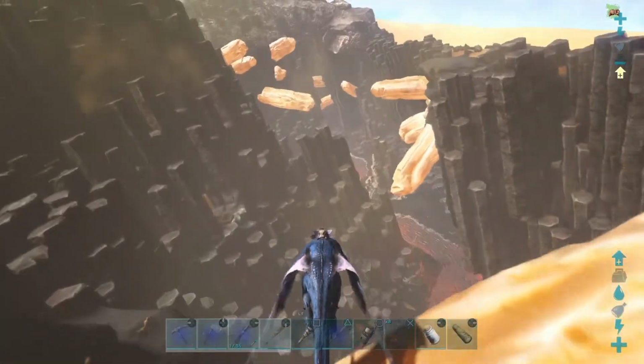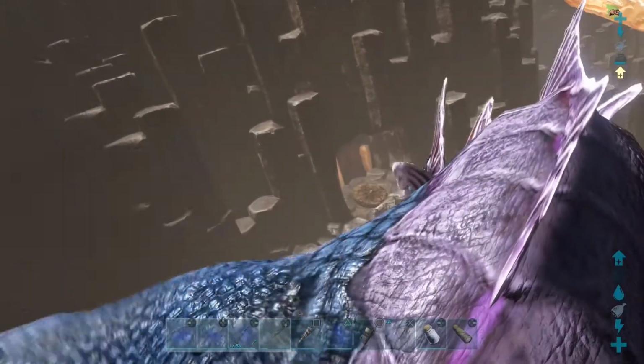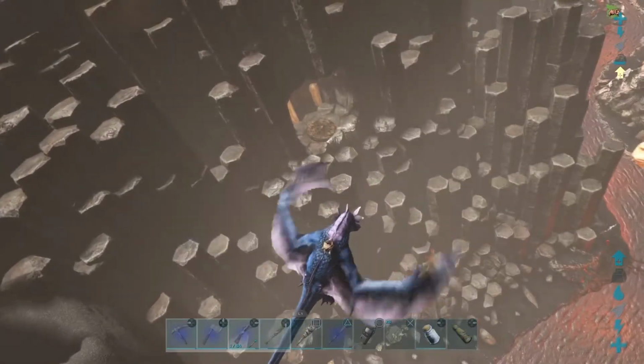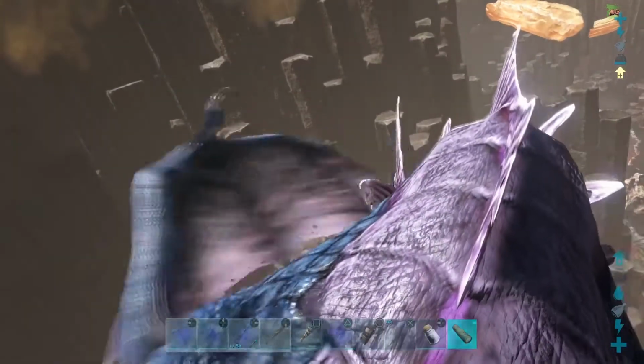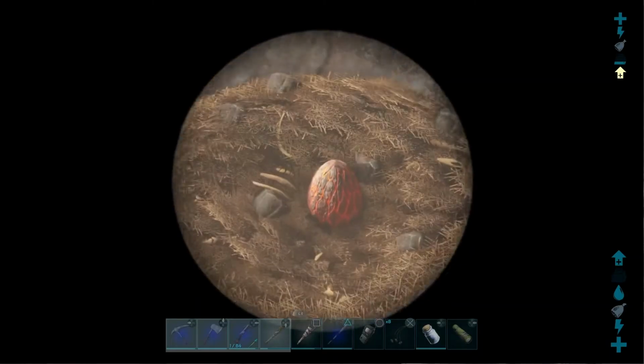So let's see. Oh, we got one right down there, right to the left here. But there's also a wyvern right down there guarding it. So let me take out my... Let's see. And there's an egg.